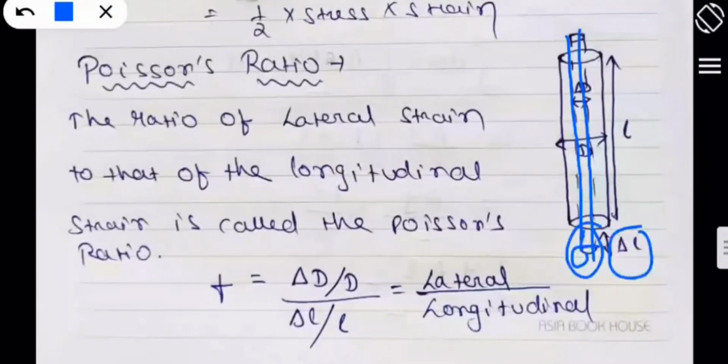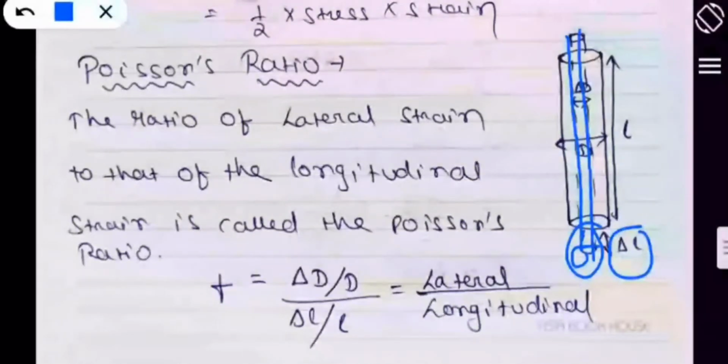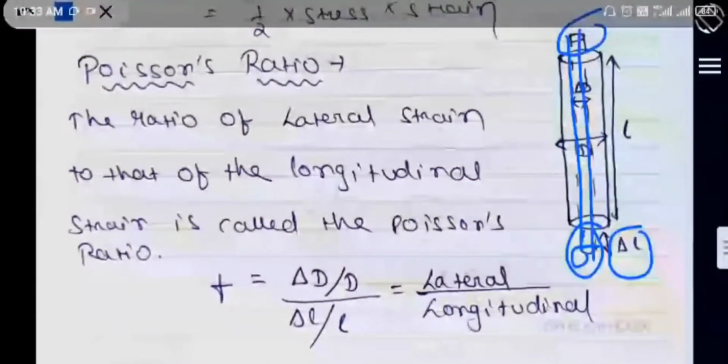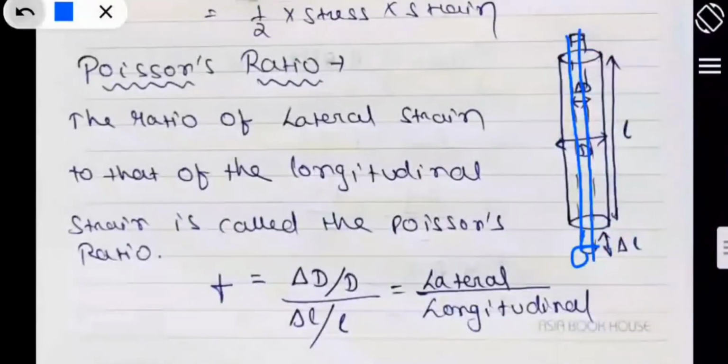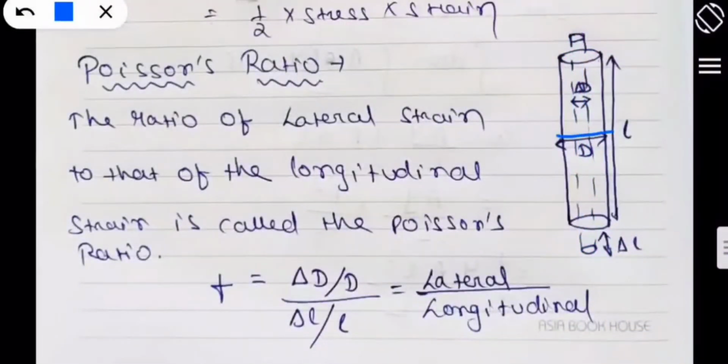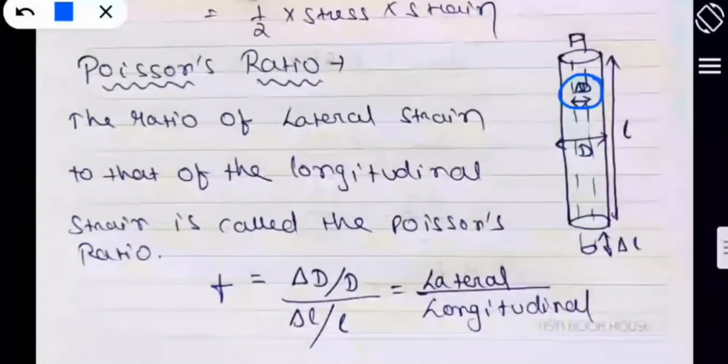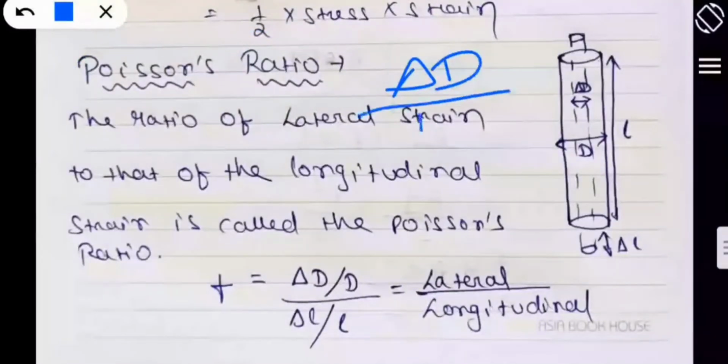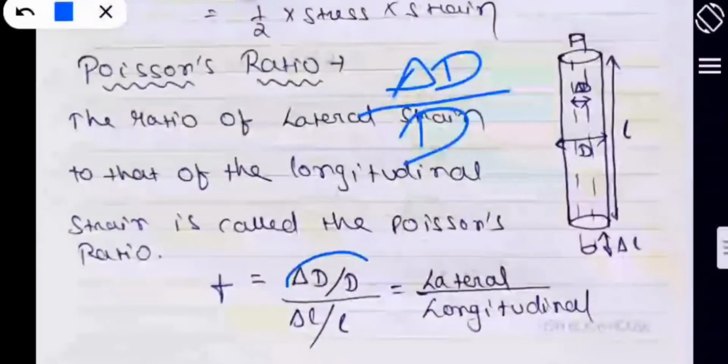See, this to this is delta L, only this portion is the delta L. This is the elongation in the length, and also the diameter is being reduced. What was the previous diameter? This is the original diameter, capital D. Now it has compressed to a diameter delta D. So now on the lateral side, what is the strain? Obviously Poisson's ratio is a strain ratio. So what is the change in the diameter section? That is the change in diameter to that of original diameter, delta D by D.